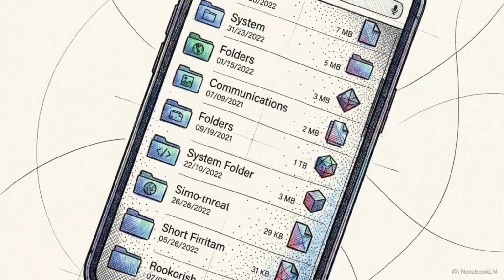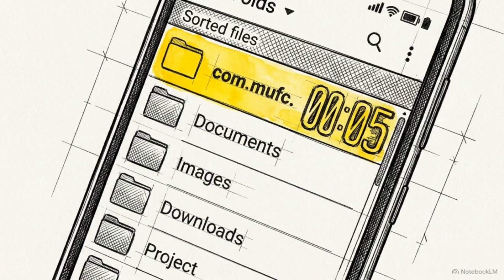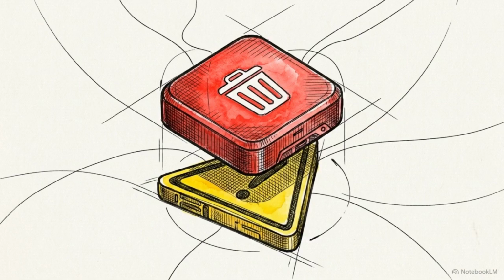Your search may bring up several files. To quickly isolate the malicious directory, use your file manager's view settings to sort the results chronologically by date. Find the folder starting with com.mufc and note its exact creation date. Select that specific directory, along with any other files created on that exact same date, and permanently delete them from your device storage. As you execute this deletion, verify your selection carefully.